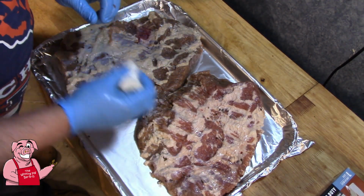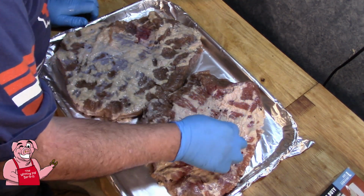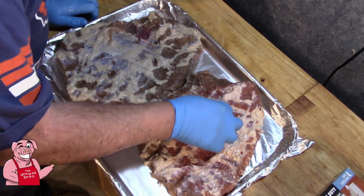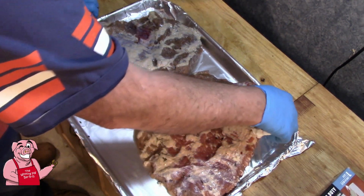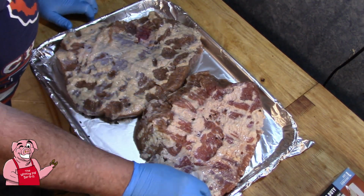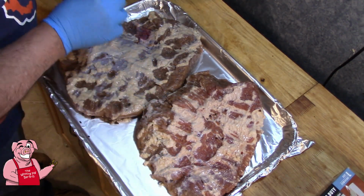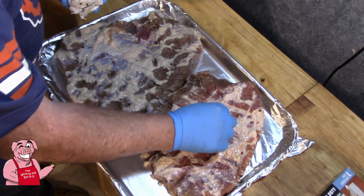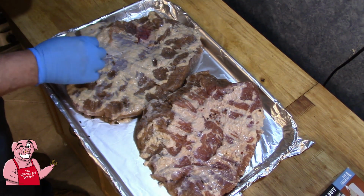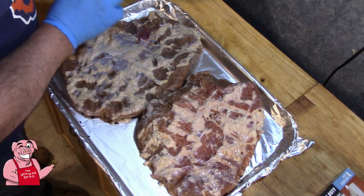Okay, so surprisingly to me, some of this has become very well adhered to the meat. Now I did find that removing that came off better using my spray attachment on the sink. But as you can see, there's still a few pieces here. I'm not going to get too crazy about it. I mean, if it was bad for you, you wouldn't be putting it on there in the first place.